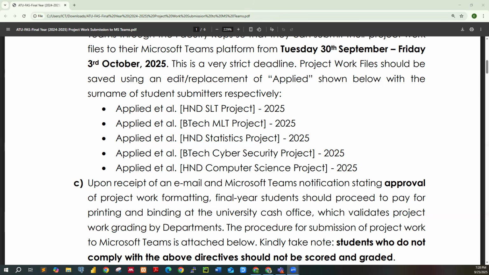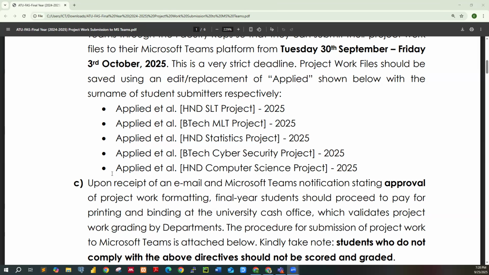But how will your faculty reps be doing the checking of the formatting? We are going to use an application called Microsoft Teams. I'm going to take you through how to use Teams on your phones, laptop or desktop to submit your work so that your faculty reps can do the checks, and you can move from that stage to print your work, move to bindery, and you are done.